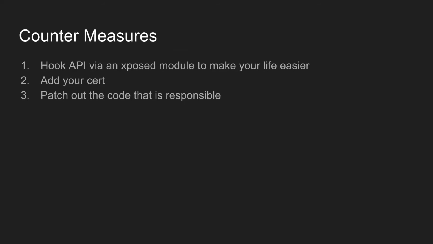So how do you get around this, right? You can hook an API with Xposed, which could do it easy peasy. One of the tricks you can do is you can just add or replace the cert with your malicious one, or you could patch out the code that's responsible. I usually do the patching. I find that's the easiest.